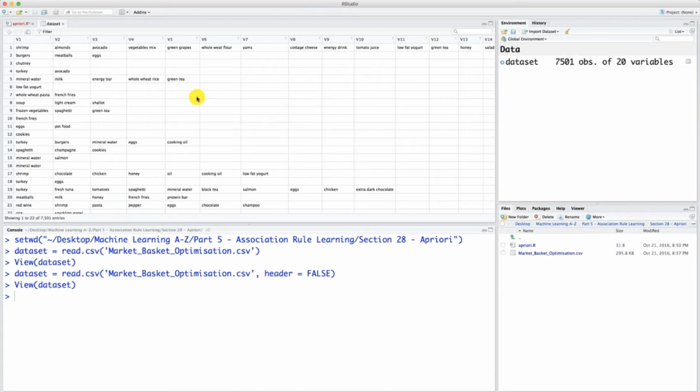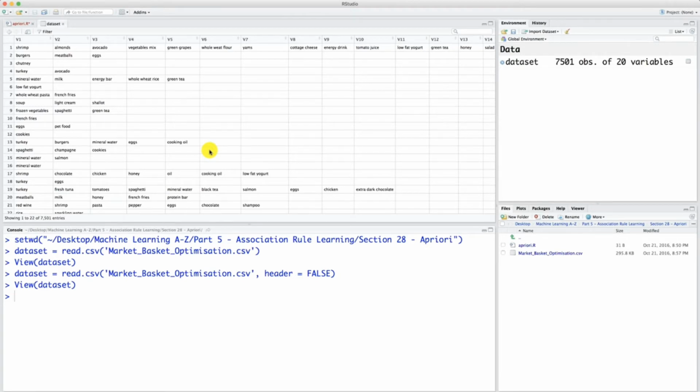And what is a sparse matrix? It's actually a matrix that contains a lot of zeros. In machine learning, you will encounter the word sparsity a lot of times. That corresponds to a large number of zeros. So a sparse matrix is a matrix containing a very small number of non-zero values. So what we're going to do now is transform this data set here into a sparse matrix.